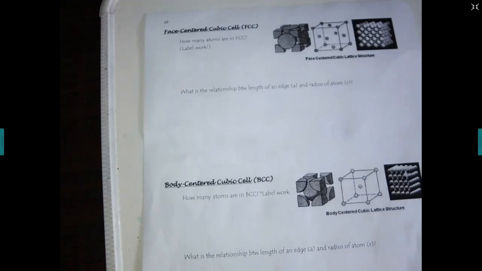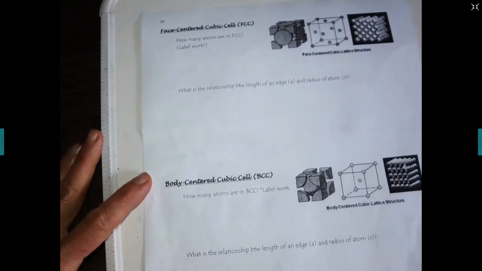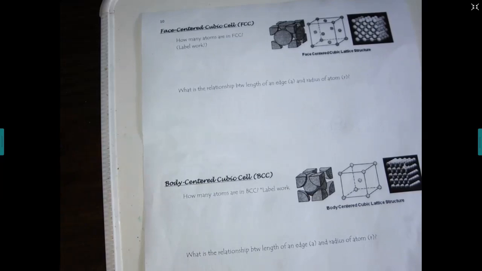All right, so let's just do it. Face-centered and body-centered. So I'm going to show you where the math comes from, and then we'll just do the math, and that's what your lab is for this week, a lot of number crunching. Normally you would find density in lab, so the gnomes did it for you, and you'll just read the graduated cylinders and figure out your math, and hopefully the gnomes are really good and very precise. So those of you who like sig figs, you're going to use a lot of them.